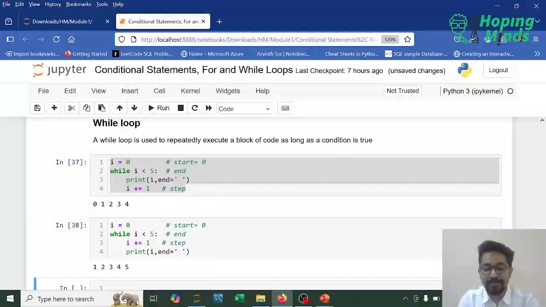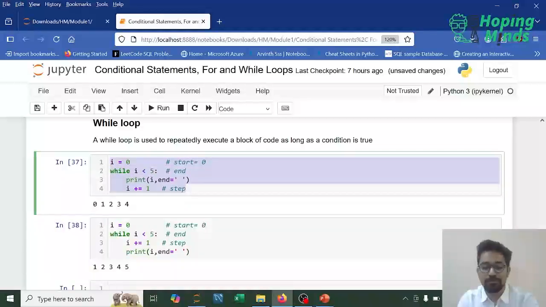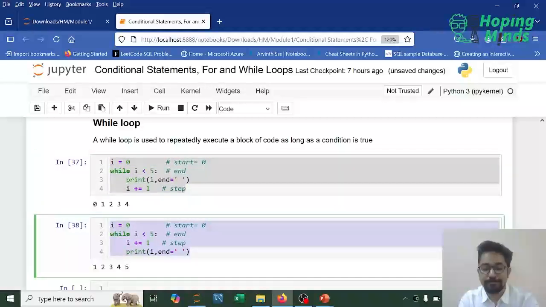Then 1 less than 5 condition true, 1 plus 1 is 2, 2 gets printed. 2 less than 5 condition true, 2 plus 1 is 3, 3 gets printed. 3 less than 5 condition true, 3 plus 1 is 4, 4 gets printed. 4 less than 5 condition true, 4 plus 1 is 5, 5 gets printed. Even though the condition says less than 5, why are we still getting 5? Because the condition has evaluated on 4. After 4 we are incrementing it by 1. So that is how and why 5 gets printed. We can call this post increment, and we can call this pre increment.